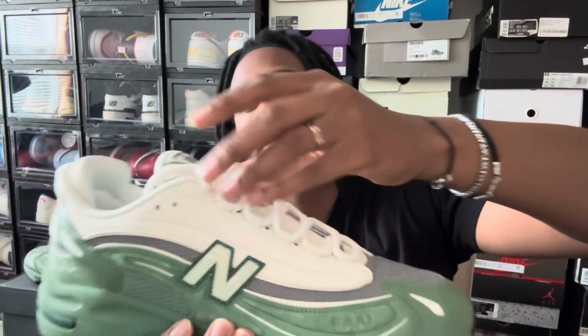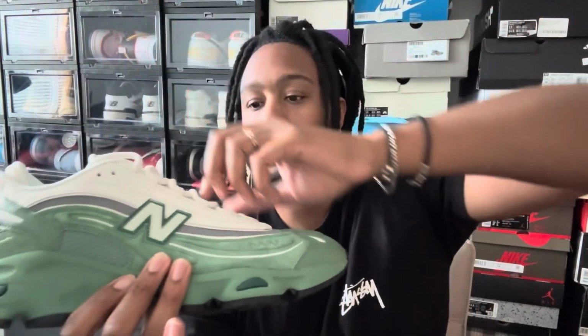And then on the upper by the laces, we have leather, a whole lot of leather, a little bit of leather on the tongue, but then you have the same mesh that you have here. Here, it's just in this white color.